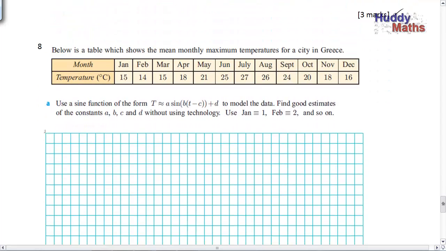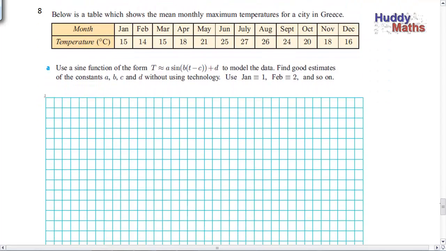Come down to the last question. Okay, so this is a classic modelling question. We're given a set of data, so you can do this by hand, but it does ask us later on. Here it says without using technology. It does ask us later on to actually check it with technology. So let's start without technology. What are we going to do?